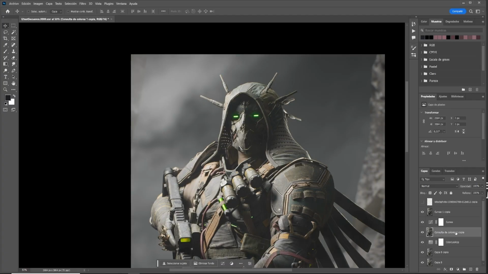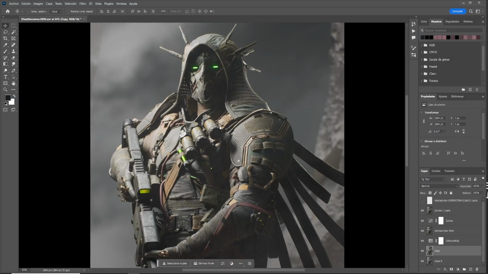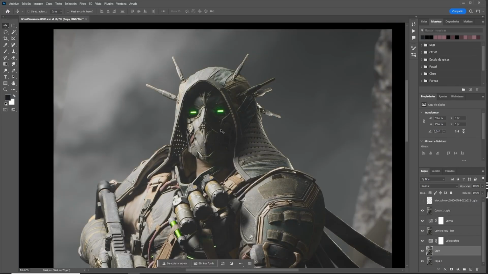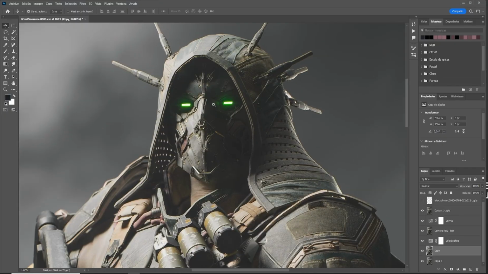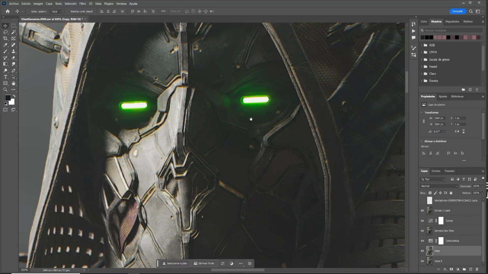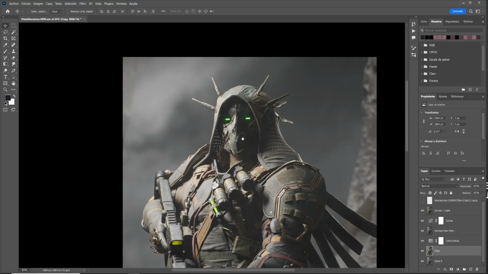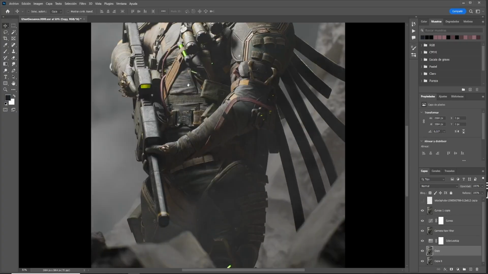This is the Camera Raw filter. So you can see all the process one by one. This is just a copy. I'm sorry, I can't update Photoshop to English, I don't know why. What's more? I really like how this bloom is affecting this, so I probably won't touch anything of that.